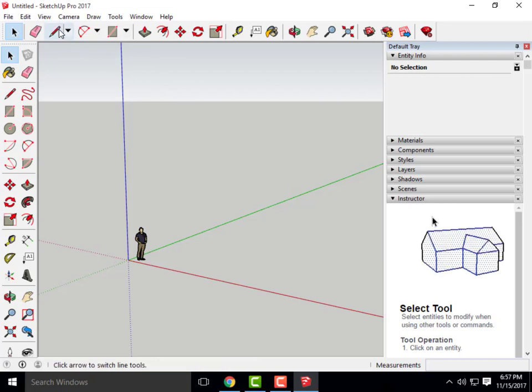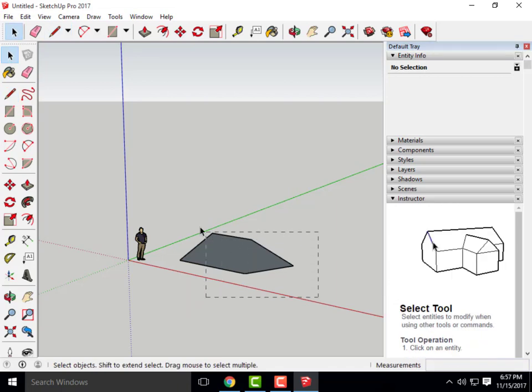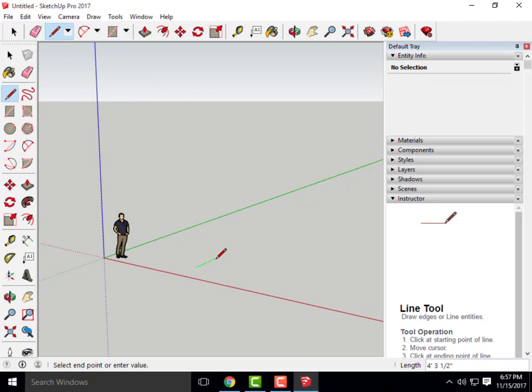When you, for example, take your pencil up here, your pencil is going to be your main drawing tool. That's how you draw various different shapes, okay? So that's the pencil tool. I'm going to do this a few times, but you'll notice that when you're drawing, you get that same green line. You also can get the same red line, and you can also get the same blue line. What that's telling you is what axis you're drawing that line in.